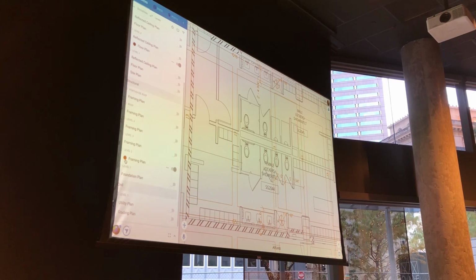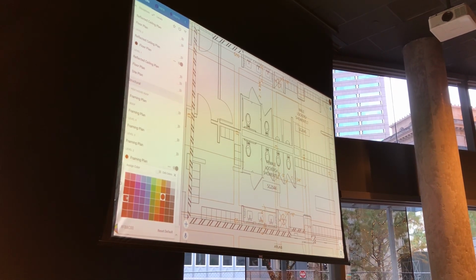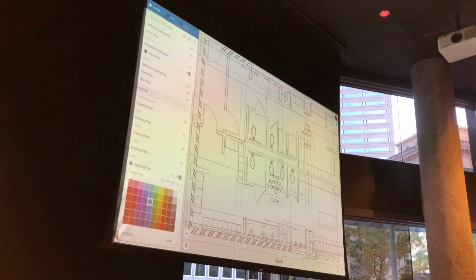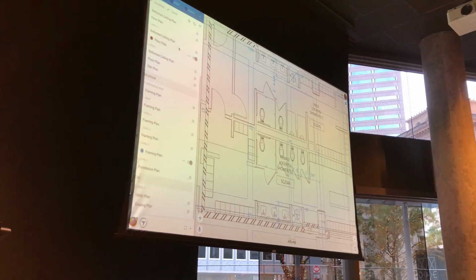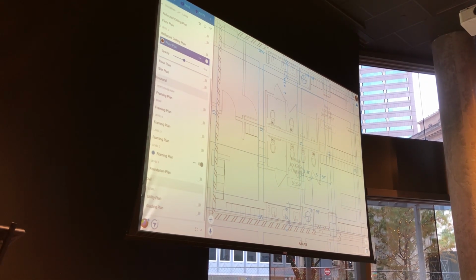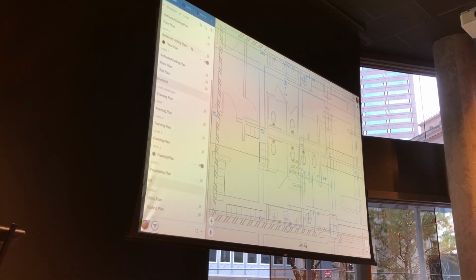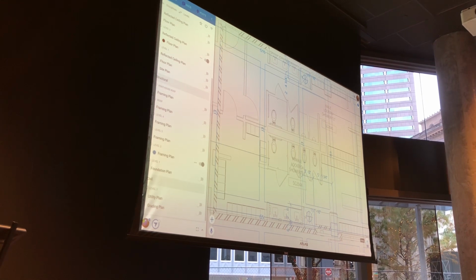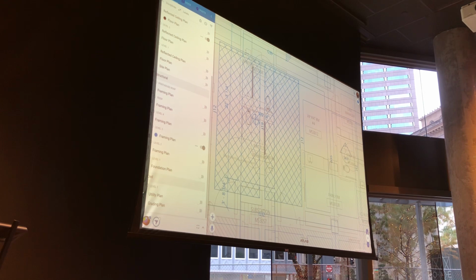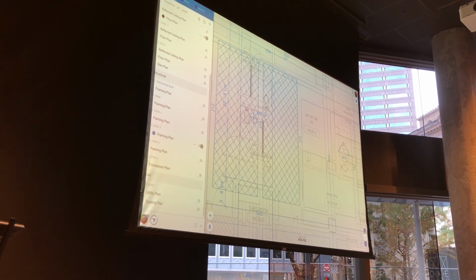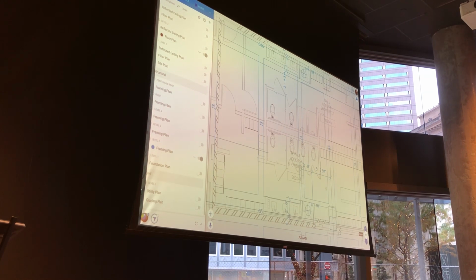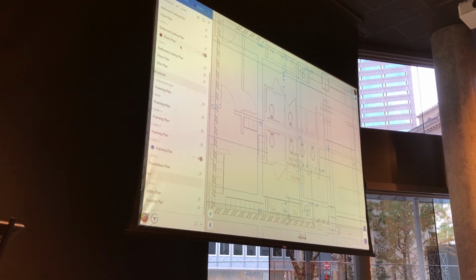And then I can actually change the style of this on the fly. If I want this to be, let's say, red, or if I want it to be blue, and then I could, let's say, dim the opacity down on the architectural, and then I want to carry those parameters to the next floor. So I'm going to hit my elevator button and go up to level 3. And notice that it carried those same settings. So you can actually coordinate between levels very easily with these layers and these overlays.